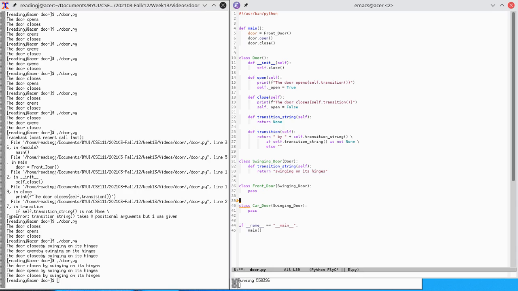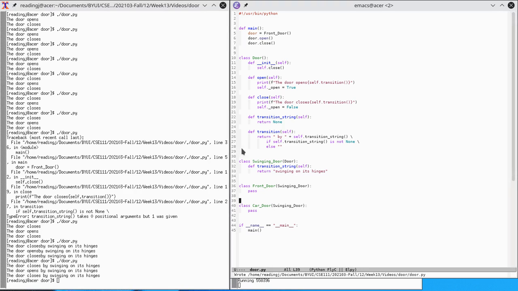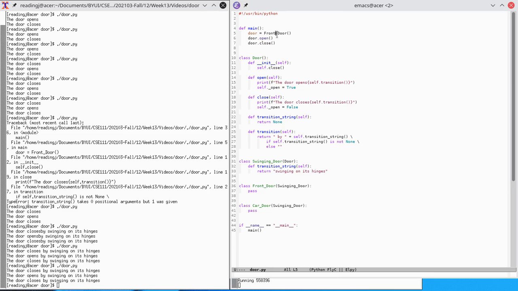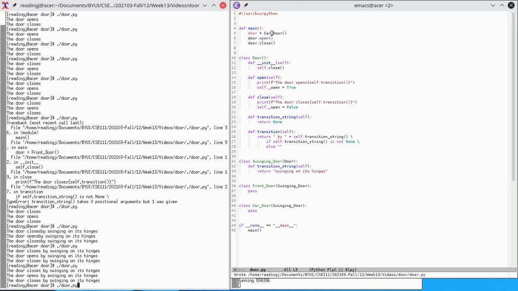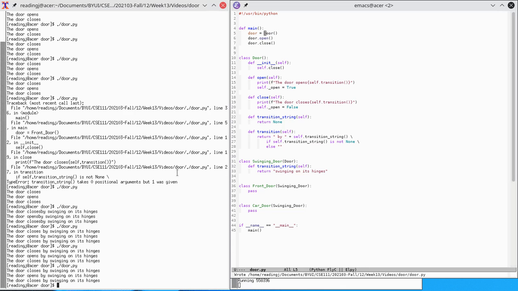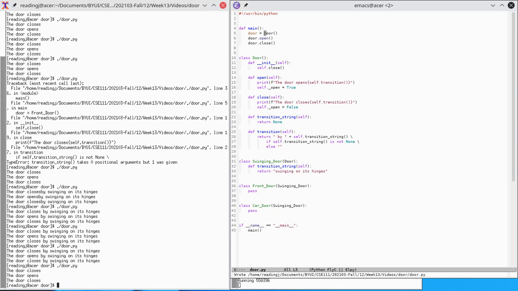And I need a little more space there to get rid of the squiggly. And so now if it's a front door, it opens by swinging on its hinges. And if it's a car door, it opens by swinging on its hinges. And if it's just a door, it just closes and opens.